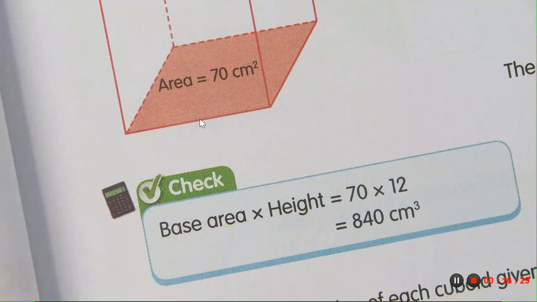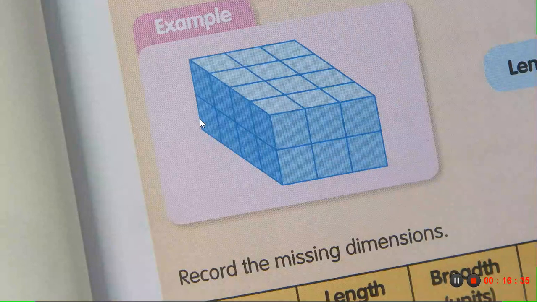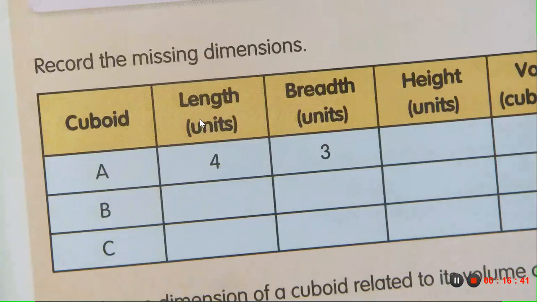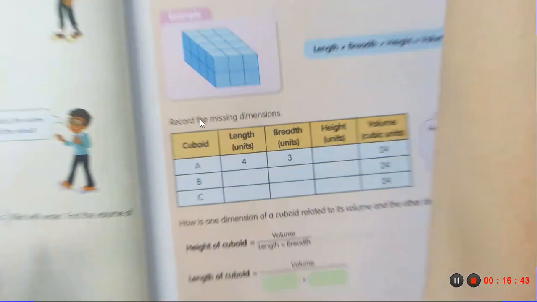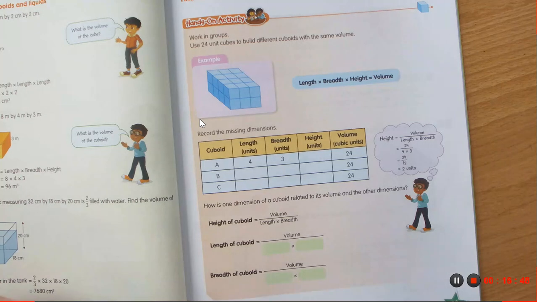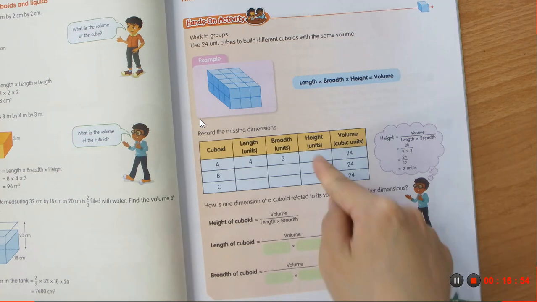Just now I asked you to take 30 cubes, right? Now I would like you to flip to page 29 and answer the questions here. For cuboid, you can use the cubes to help you. Aiden, if you're not too fond of the cubes, it's okay, you don't have to use the cubes, but you must try to answer the questions here also.